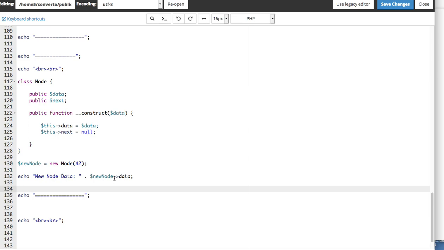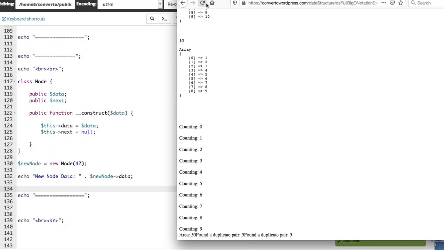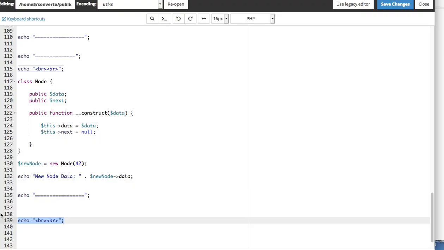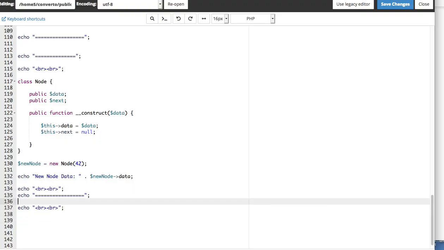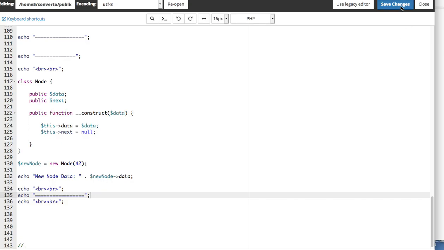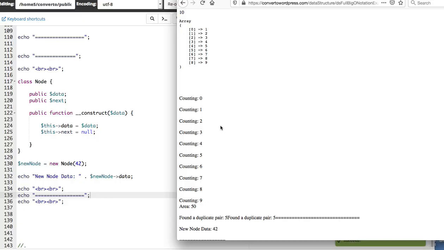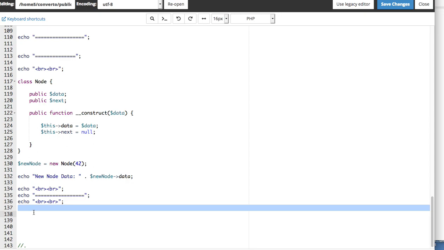That holds it. New node equals data. And then you hit this. And there you go. New node data 42. Where do we add this? I guess I'll come back to it anyway.